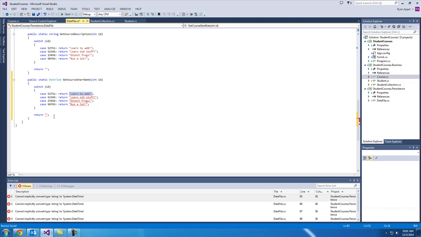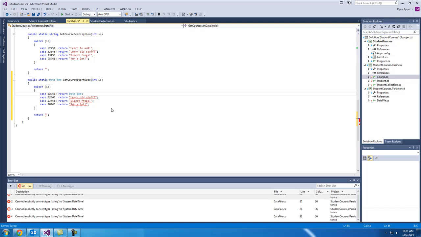Now this is the part where I think you guys were having trouble with, is we've been using so many datetime.nows that I have a feeling a lot of you guys were doing datetime dot. Well, datetime is really just an ordinary object, like the ones we've been working with for the past few weeks. So what I really want is a new datetime. So I'm calling the constructor here and creating a new instance of a datetime class. And I can do that for all of these.